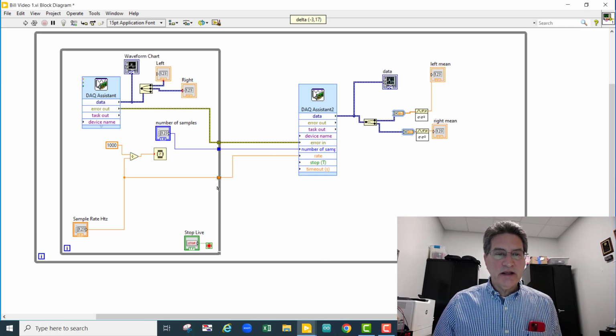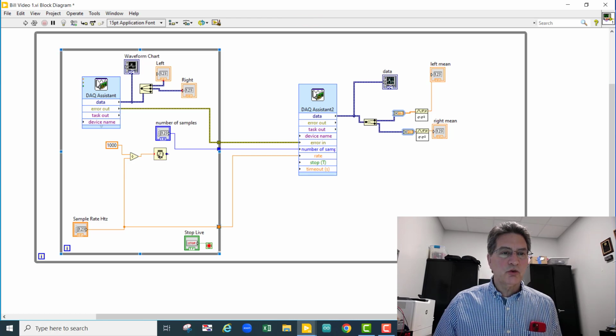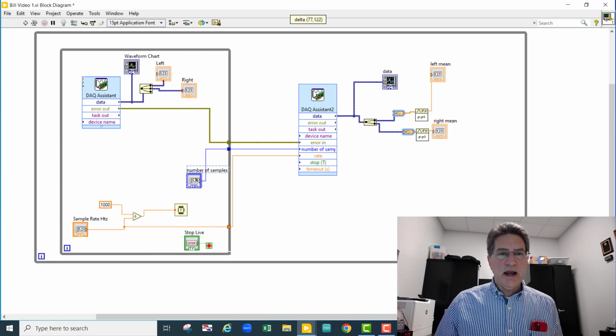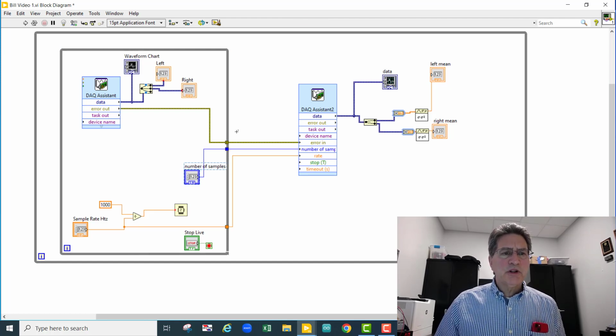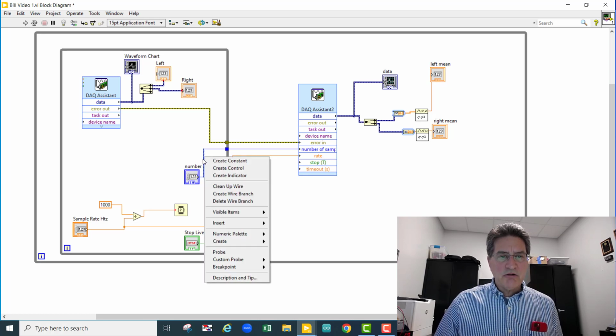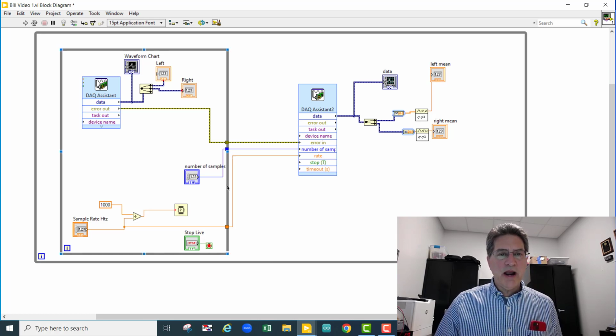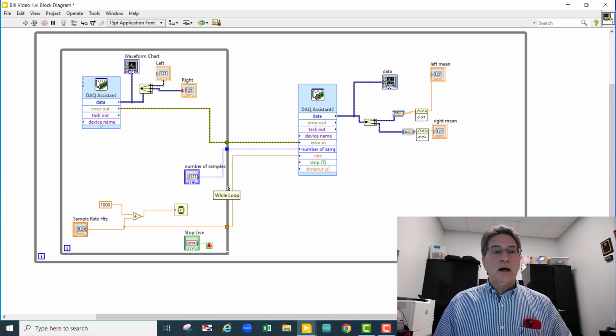Now, one of the nice things is most of these things you can scroll down. Like I can move all this guy. I could have highlighted them and moved them. And I want to get this guy out of the way too. Nice. When you have wires that are really weird, mine are all pretty nice right now. But you can click on the wire and right click and say clean up wire and it'll rearrange it.